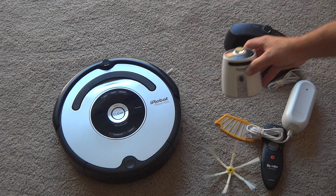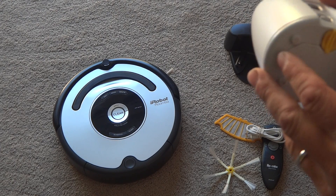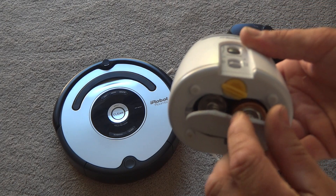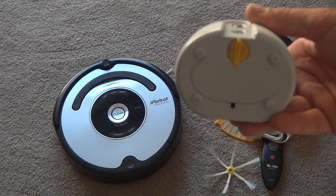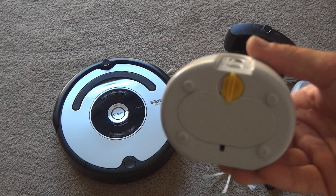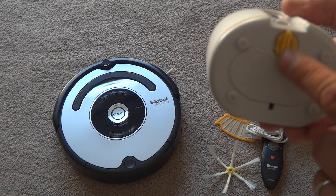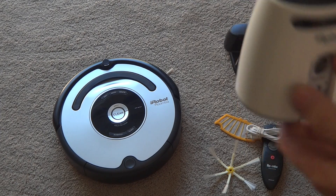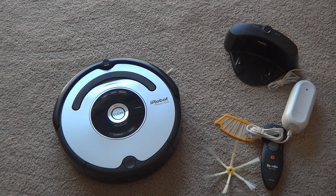The virtual wall right here. The door right here has a broken latch — you can see that — but if you just turn this halfway like this, it works great. No issues whatsoever that way. So as long as this is pointed out that way, you'll be fine. It works great and helps block off some areas from the Roomba.